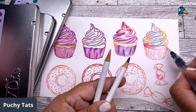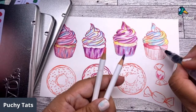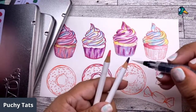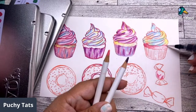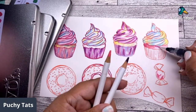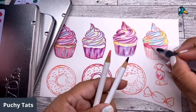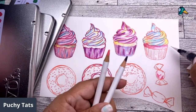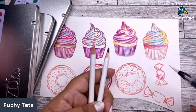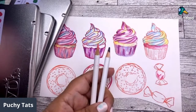And I'm going to make it a lot lighter right here because I want it to be like a highlight. So these Dollar Tree brushes, they're decent. They get the job done. You guys see when you put that little shadow there, it just makes it pop.